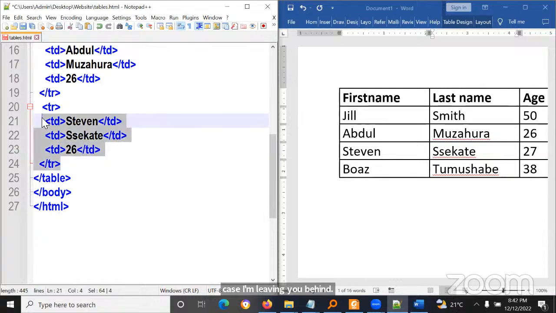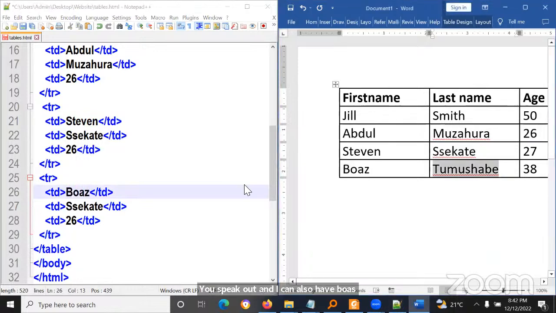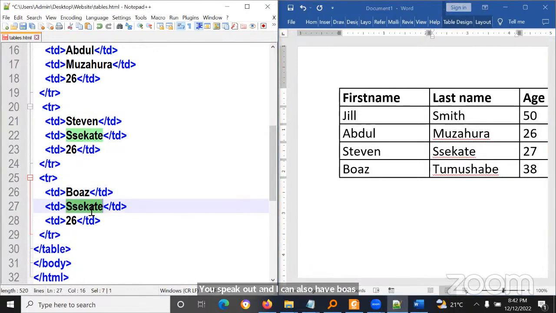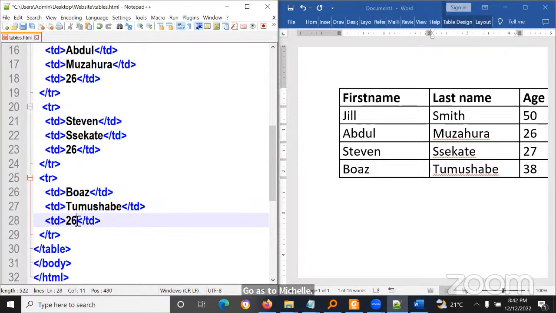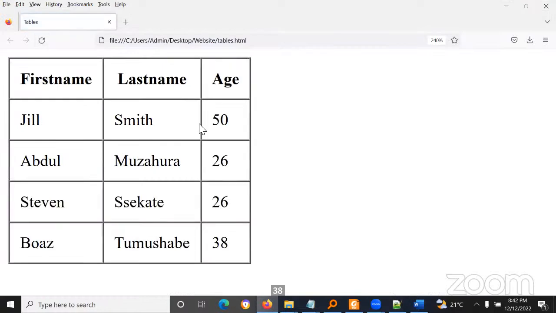And I can also have Boaz Tumushabe, 38. Okay, so we have something like that. So we have our table. Now, I want to do something small.